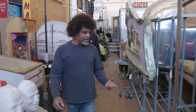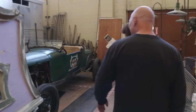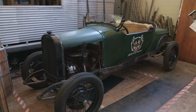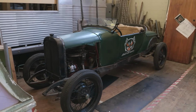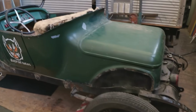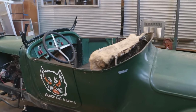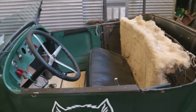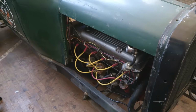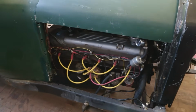Oh yeah. This is what I have in mind. Yeah, a little roadster race car. 1925 Dodge. Nice. You walk around the corner and I see this car and it's got my name all over it. Steve starts describing what it is, and it's very together. It's not your typical basket case starting point. We decided we're gonna build a little hot rod. For sure. I used to drag race back in the 80s. Plant 6 engine in it, so it's 225. Already been hot rodded, okay.